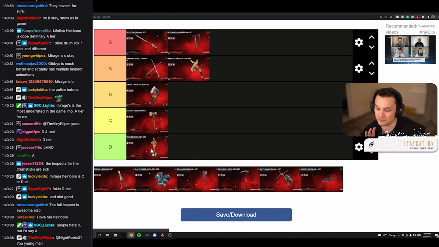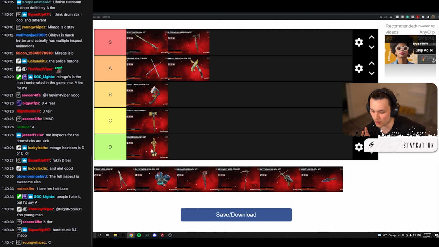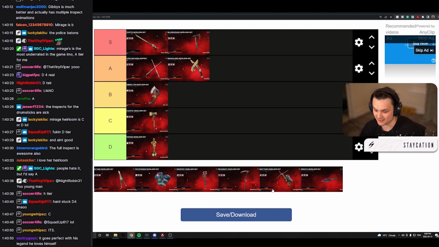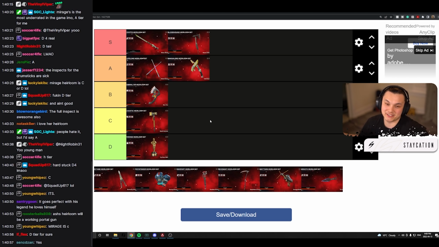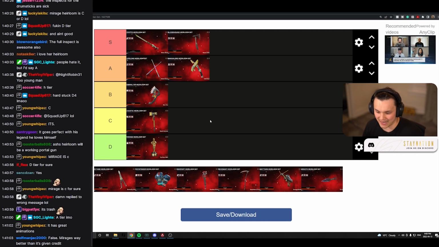I will say the animations on Inspect are really good. The heirloom itself is supposed to be quirky in the same way that Lifeline's is quirky and Watson's is quirky, but I just don't find it cute at all. I find it kind of cringy, to be real. No hate against Mirage, it just doesn't do it for me.